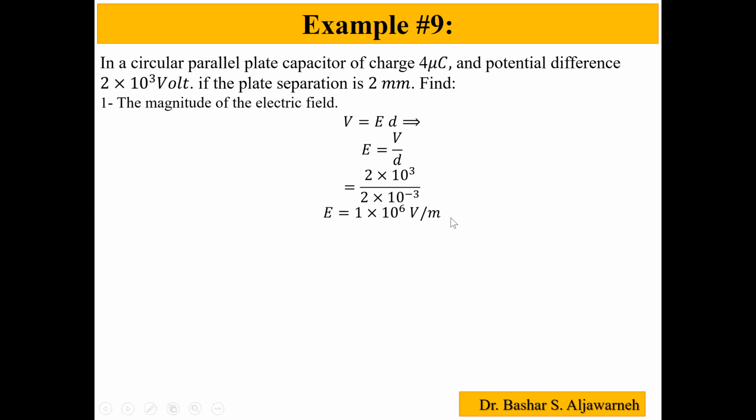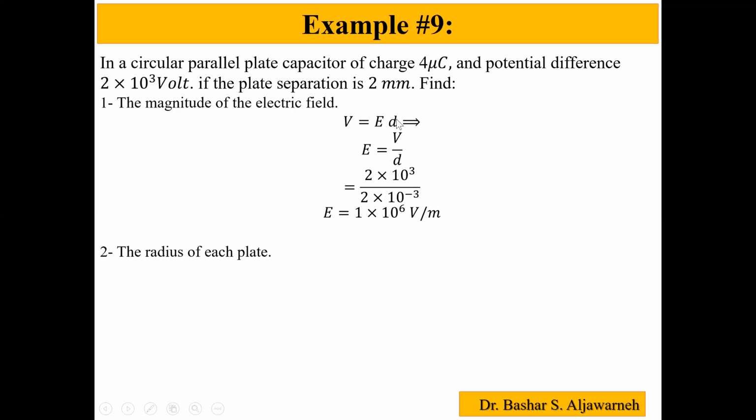And again, here, we used the definition of the potential difference to get another unit of the electric field. As we know from the first video of chapter 16, the units of the electric field is in Newton per coulomb. And from here we can say the unit of the electric field is volt per meter.